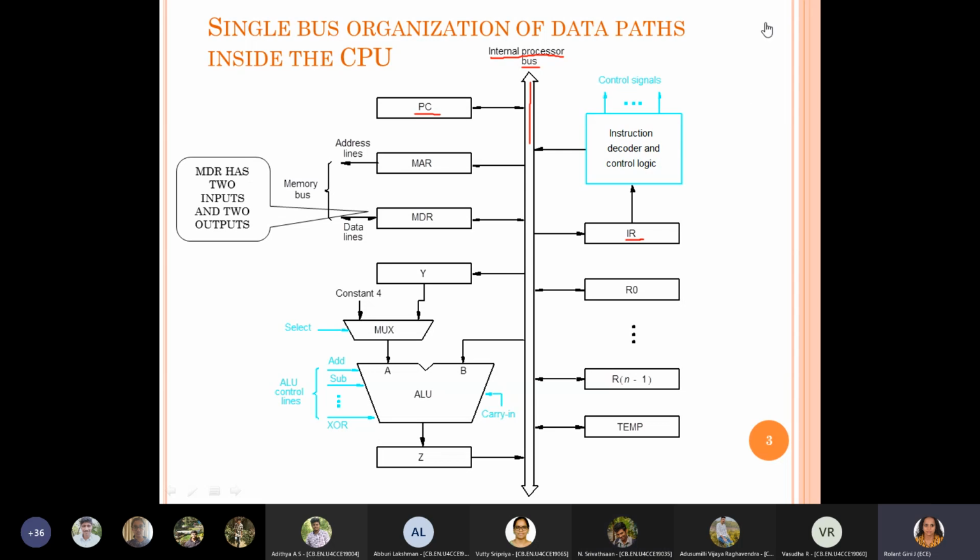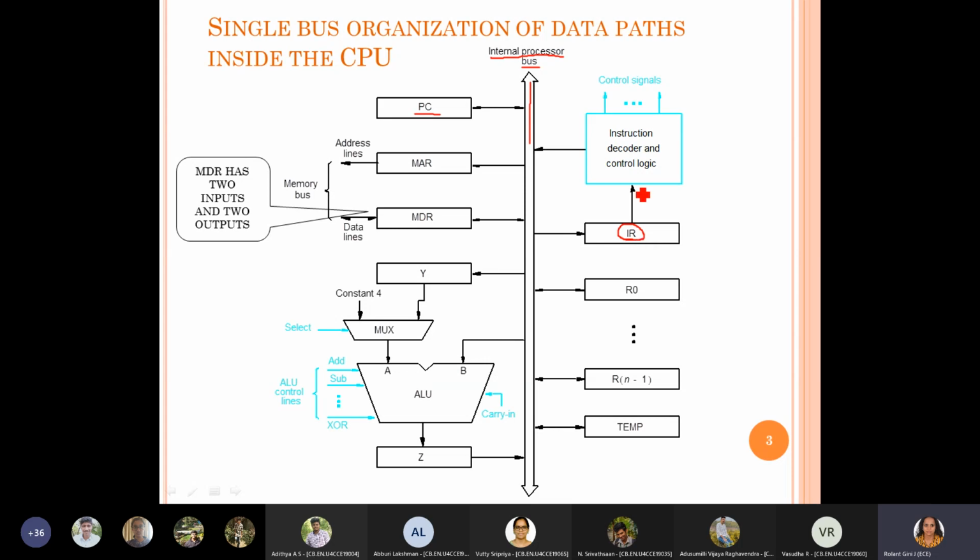So the instruction register is where the current instruction for execution will be stored, right? Your program counter points to the location from where the next instruction is to be taken, and whatever instruction is currently being taken from the memory and is ready for execution gets stored in the instruction register. Okay, all a combination of ones and zeros.